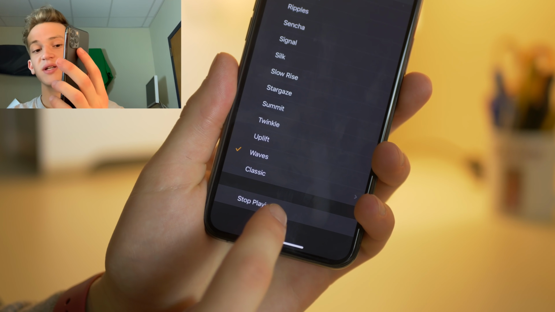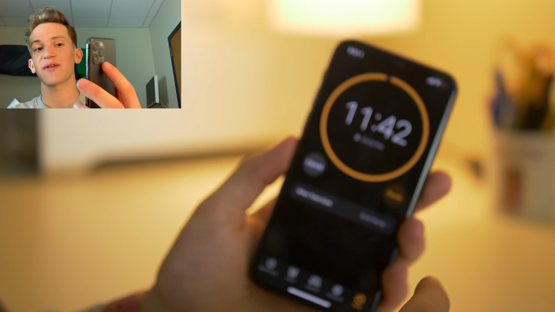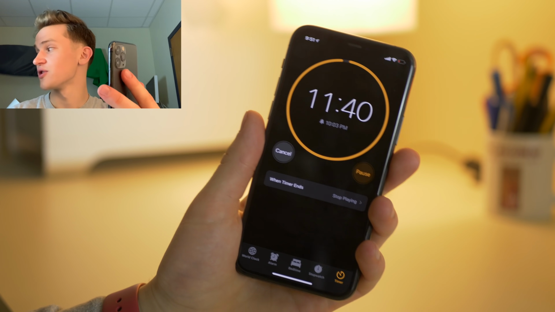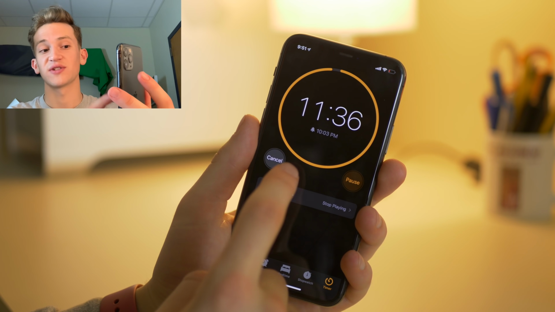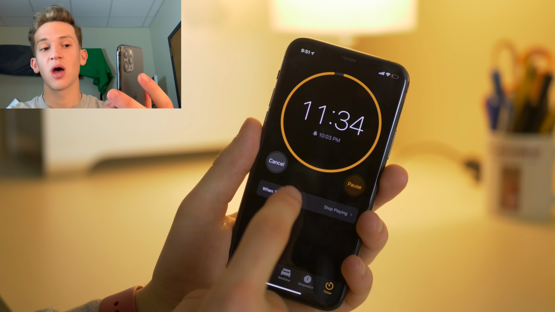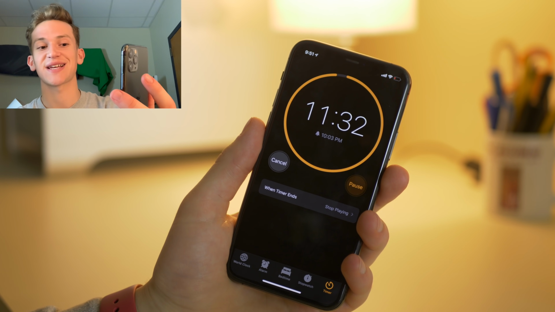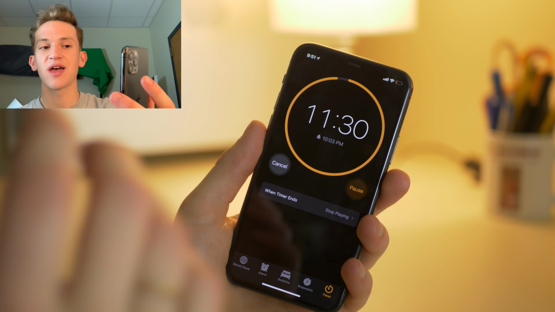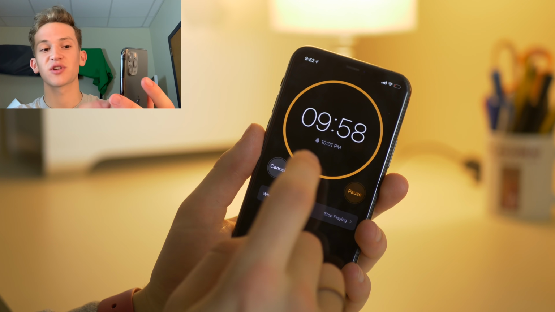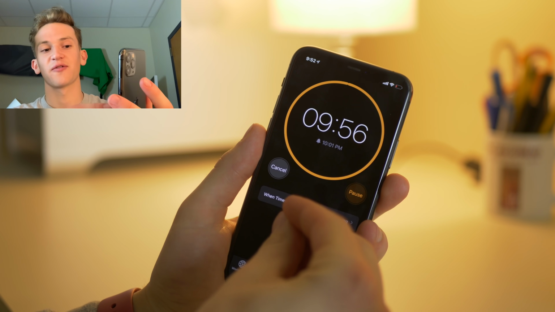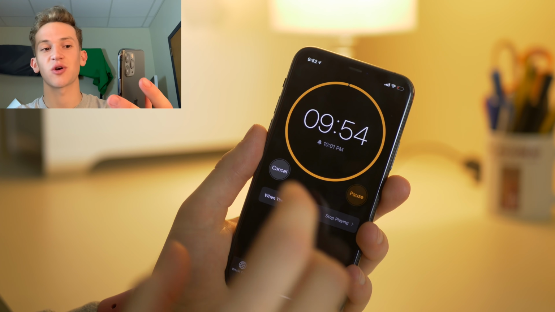And this stop playing button is actually pretty cool. So it works kind of as like a bedtime timer. So if you're listening to audio or something, it will stop playing your audio when this goes off and it won't make any sound. But what it also does is it acts as a nice timer if you want to give yourself 10 minutes to use your phone. Because if you're using your phone when this goes off, it will lock your phone and it will make you type in your passcode, which is great.